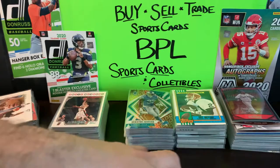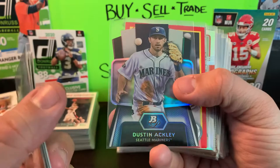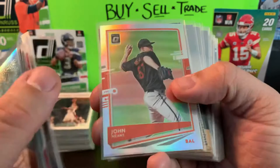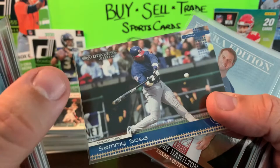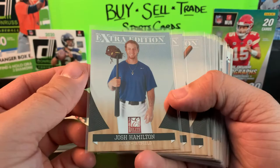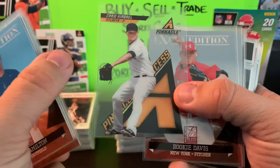Getting into our last stack of baseball bargain bins. We got Tommy Joseph, a pair of Finest Stantons, Dustin Ackley — I believe that's Bowman Platinum, just a die cut. 1990 Score Randy Johnson. Hanley Ramirez from A Piece of History. We got a Hollow of John Means — that's Optic. We have Pendant Driven from Upper Deck — that's Randy Johnson as well. We also have a Sammy Sosa 2004 Donruss. Found a slew of these cards inside the baseball boxes. Josh Hamilton — this is the Extra Edition from Donruss Elite 2011. Couple Hamiltons. Jay Bruce, three Andrew McCutcheons. We also got another one of the Craig Kimbrel Pinnacle Success.